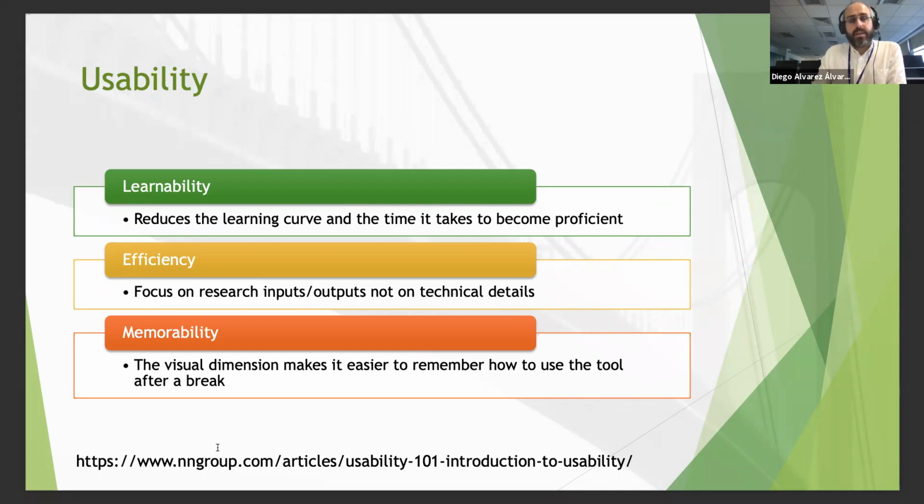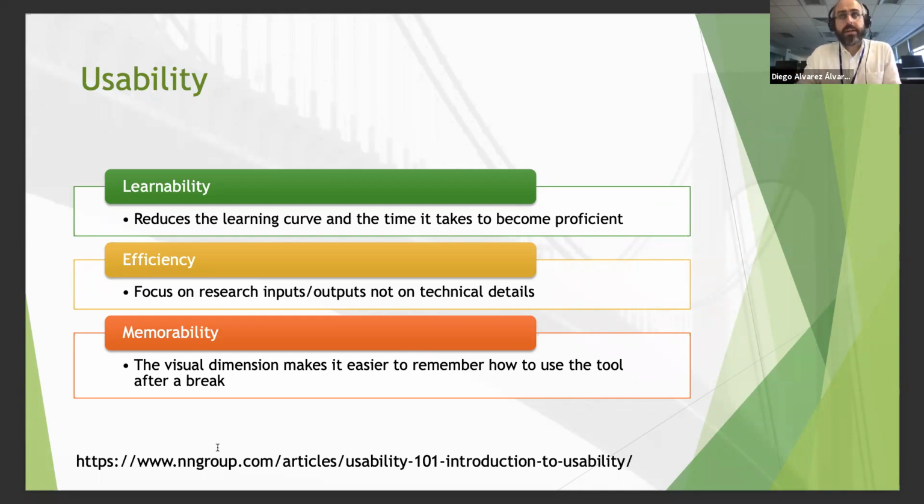Efficiency: the user can focus on providing the research inputs to the software and getting and studying the outputs, not on the technical details of what happens in between, or, if it's a framework that you need to code a little bit to implement things, on questions like: am I using the correct keyword? Is it a comma? Let's check the documentation. Those are technical details that are in the way of getting results out of your research. You don't want to do that. So a good GUI improves the efficiency of the user when interacting with the software.